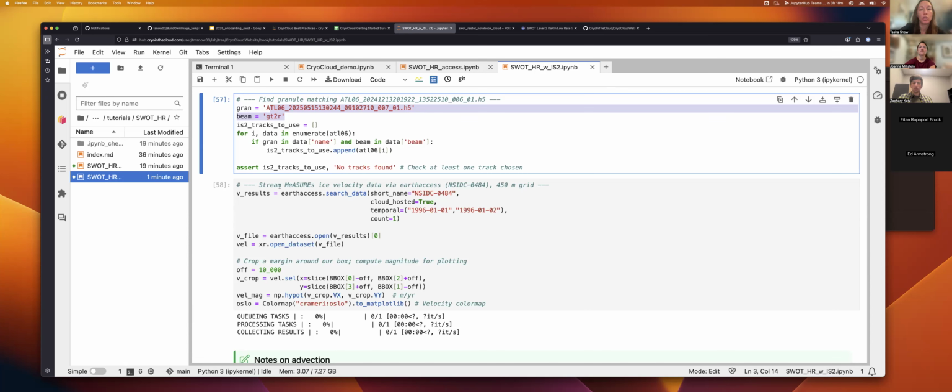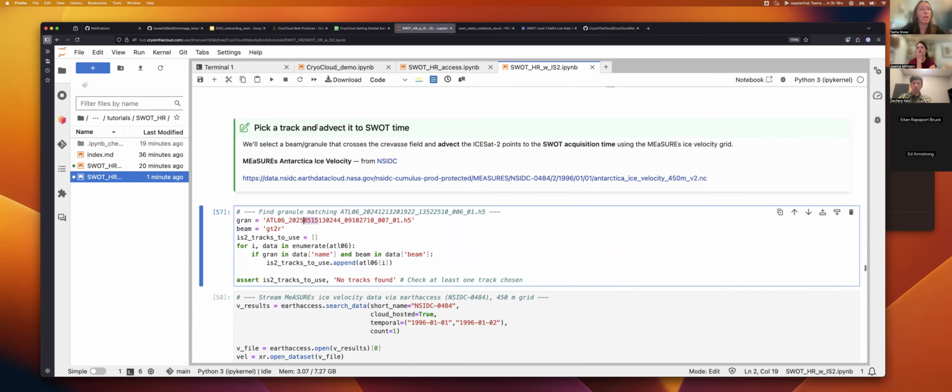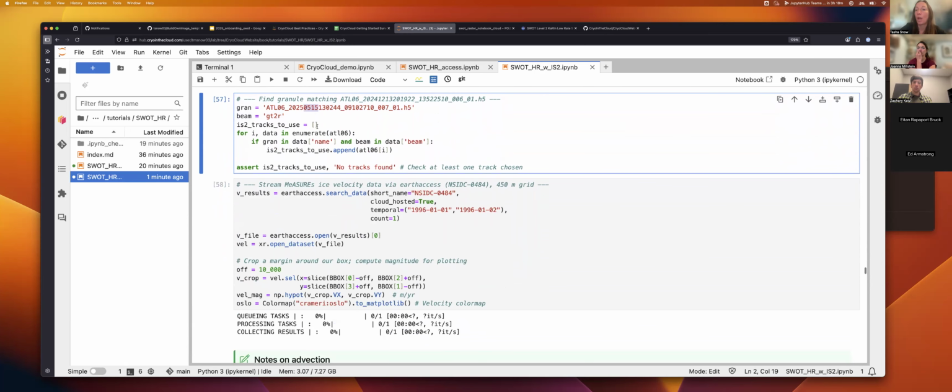Then, as we mentioned, there's a time difference between SWOT and ICESat-2. ICESat-2 is taken on May 15th, which is right there. SWOT was taken on May 25th. And so we need to correct for how much the ice has moved during that time.